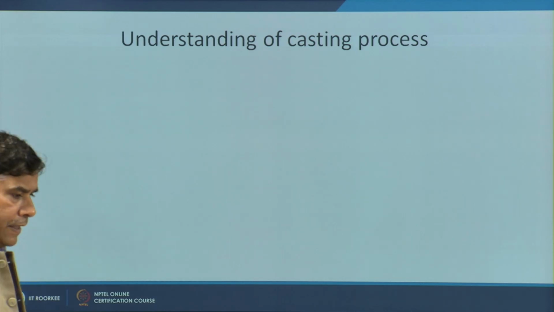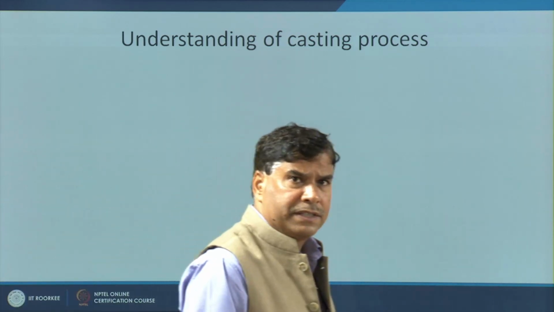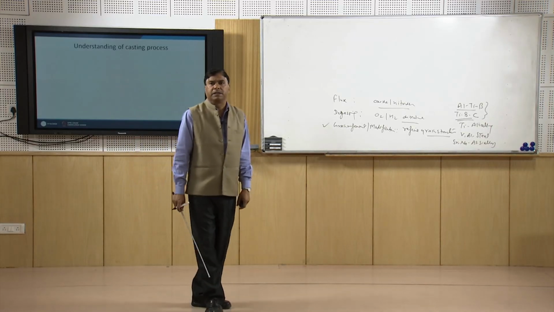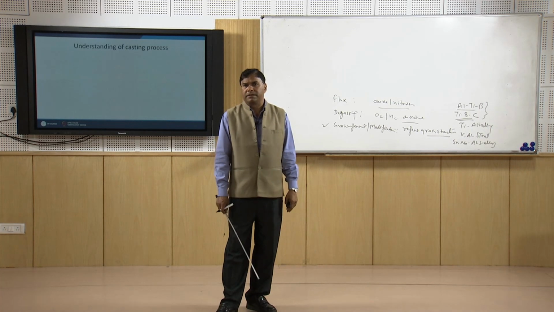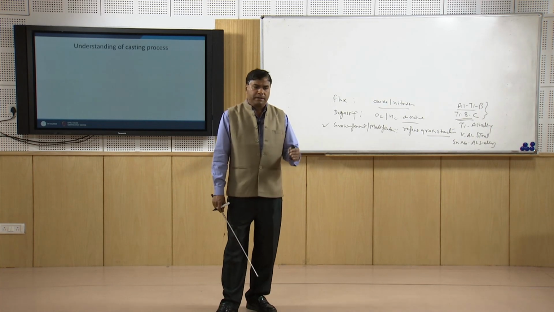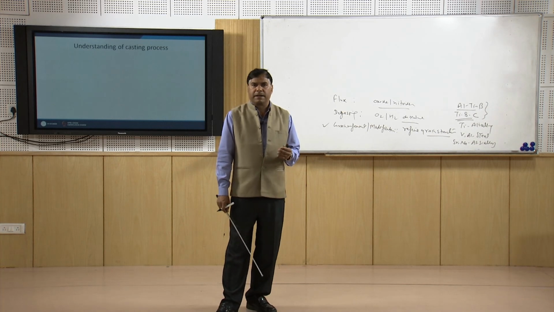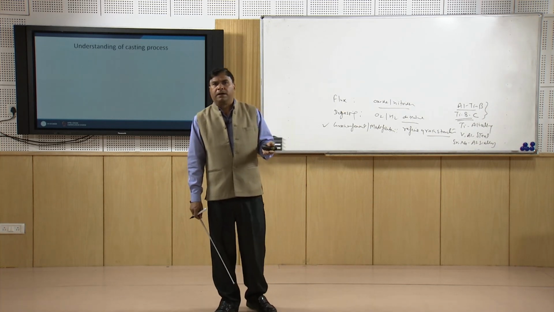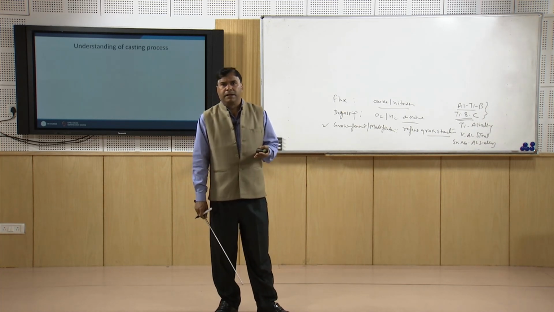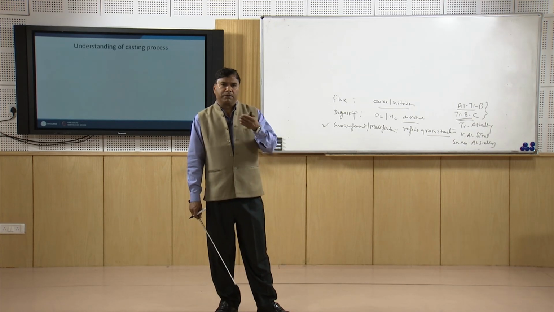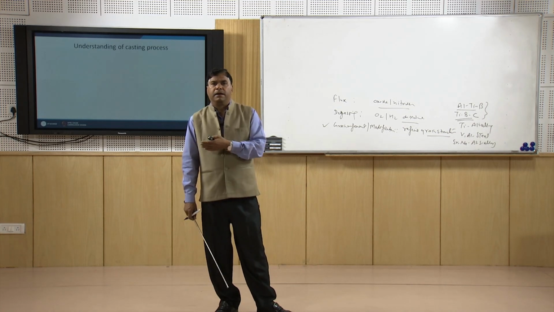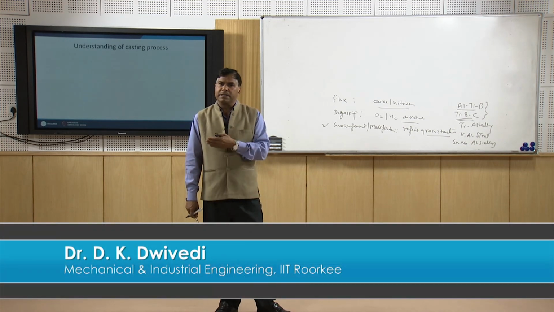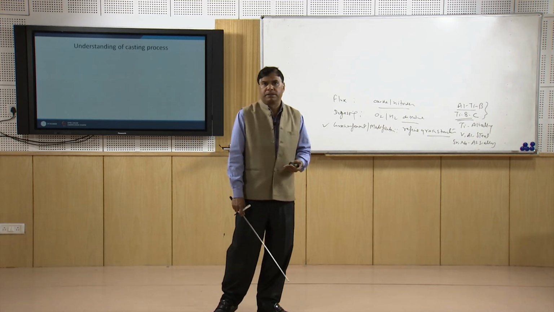So, here I will conclude this presentation. In this presentation, I have talked about the major steps related with casting, and there are 5 major steps: the melting of the metal, then pouring of the molten metal, and then the development of the mold cavity, solidification, cleaning and removal of the unnecessary parts attached with it, followed by the inspection.